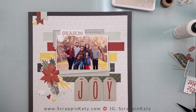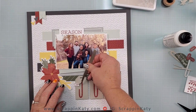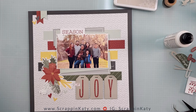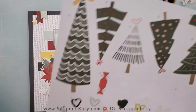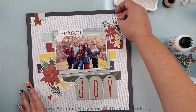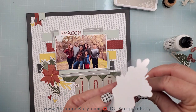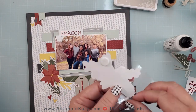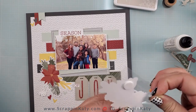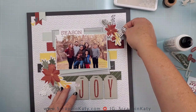I'm going to add liquid adhesive to the back of this "of" and put it off to the left of the J. And then I am going to add that floral piece at the top right of the photo. I do decide to flip this so the yellow will be up top. But before I do that, I am remembering that I want to put these foam circles on the back. And what better way to do that than now so I don't have to tuck them later. So I'm going to get that done and the backing peeled off of those. And then here's where I decide to flip that.